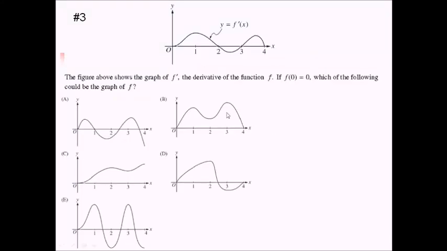For this problem, we're given the graph of f prime up here, and told that f of 0 equals 0. Based off of this, we want to figure out which of the following could be the graph of f here. Now, the low-hanging fruit is to say, okay, we've got the point 0, 0 on the original graph. Do any of these not have the point 0, 0? And the answer, if you look at all of these, is no. These all go through the origin, so we actually have to do some calculus.